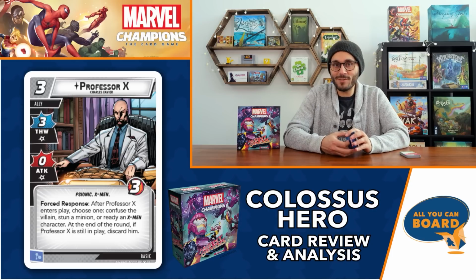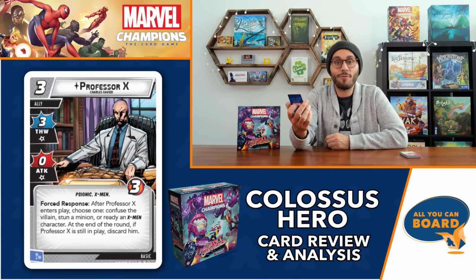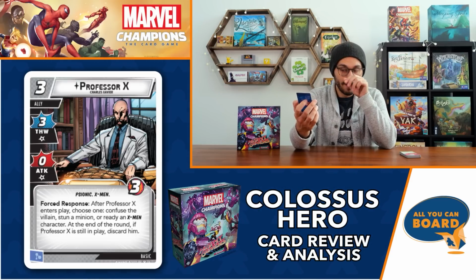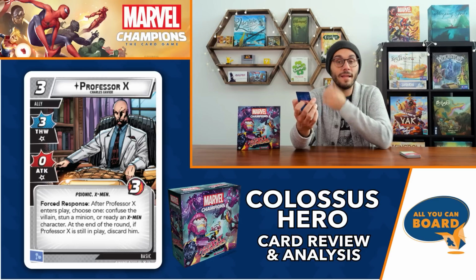Okay, we have Professor X. This is our first basic card, Basic Ally, an exciting one. 3-cost ally, 3 health, 3 thwart, 0 attack though. Force response after Professor X enters play. Choose one. Confuse the villain, stun a minion, or ready an X-Men character. At the end of the round, if Professor X is still in play, discard him.